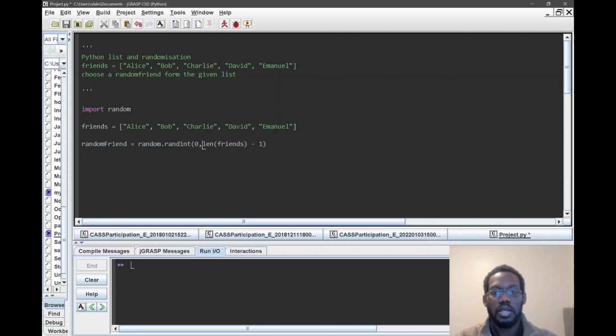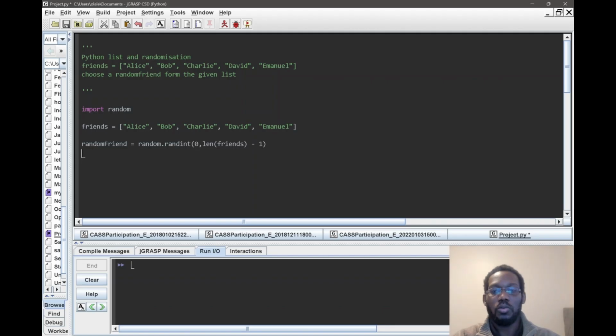Because the length of the friends list is 5, but now that it starts from 0, which is how index positions start, the 0 belongs to Alice, 1 belongs to Bob, 2 is Charlie, 3 is David, 4 is Emmanuel. That's why we have this -1 here, to move the length from 5 to 4.